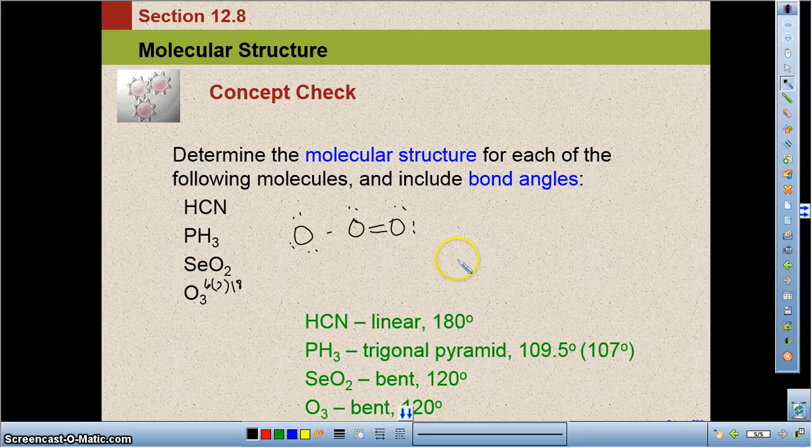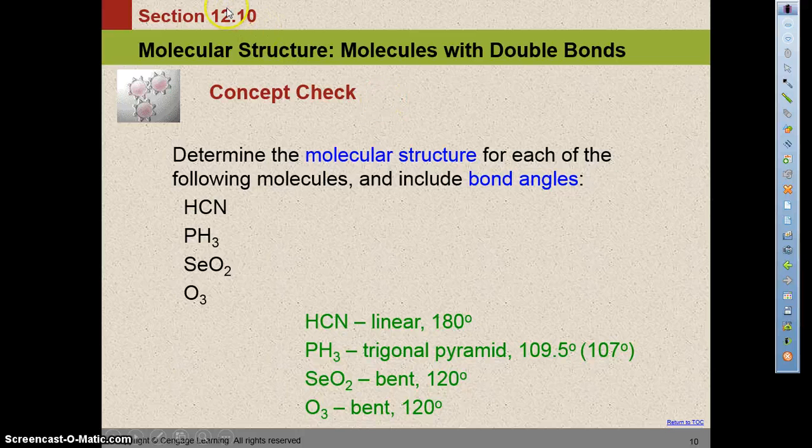So that's as difficult as it gets with molecular structure. Knowing what the bond angles are, knowing what the molecular structure is, and the electronic structure are really important, but it just takes practice. And again, the ball and stick models you'll be able to use in class and take home with you for your homework will help out tremendously with this. So in the video a while ago, this said 12.8. This actually takes you 12.8 through 12.10. So this is the last lecture for this chapter.